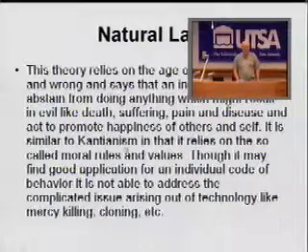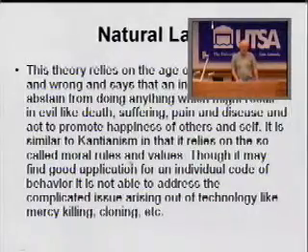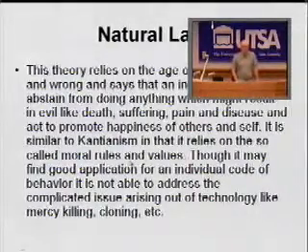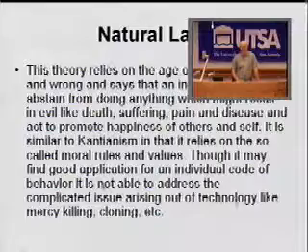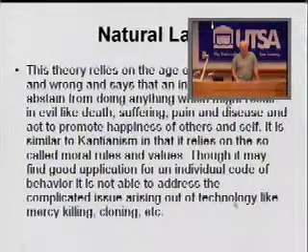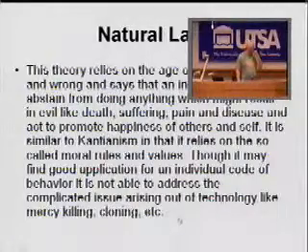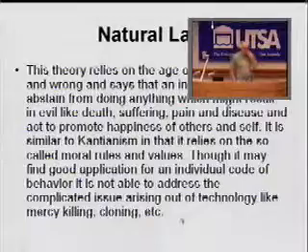It's similar to Kantianism in that there's moral rules and values that are invoked strongly and have power over the decision-making process. Though it may find good application for an individual code of behavior, it's not able to address the complicated issues arising out of technology such as mercy killing and cloning and a variety of things like that.